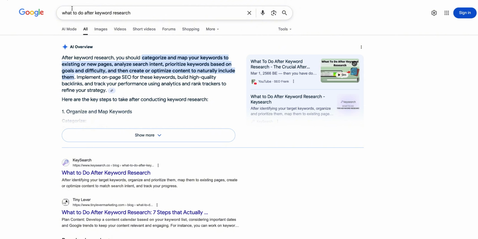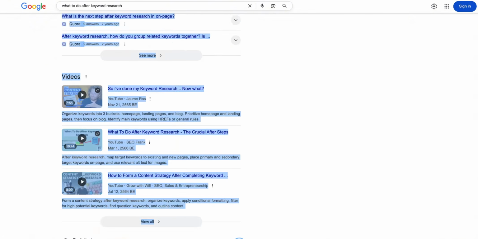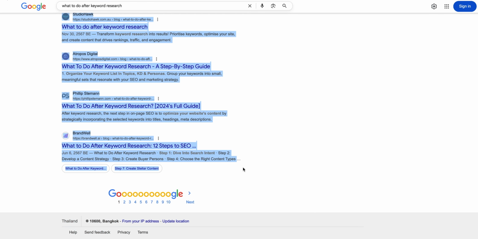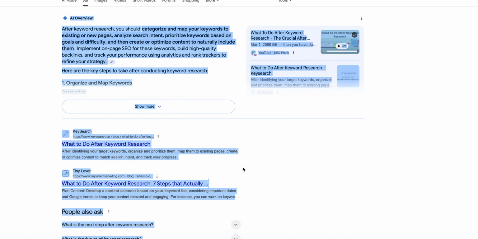I just want to show you that you don't need a tool to do this. You can literally just type this in Google and you just copy this page, you put it in a Google Doc or a Word document or whatever, and then you do the same exercise in there, right? So the tool makes it easier for you, but you don't need the tool. Okay, back to the tool now.